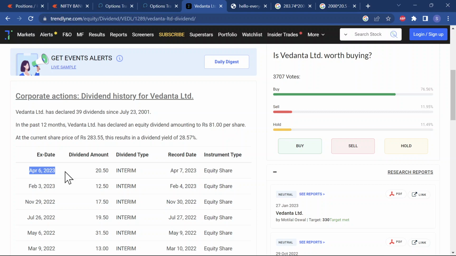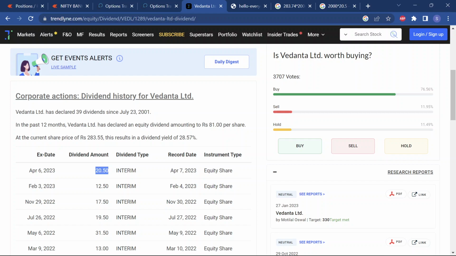Now, do you just invest in Vedanta shares and keep it like that? You can do that, that is one way, but usually after the dividend date, the share price goes down by the same amount as the dividend given out. And on top of that, there could be additional volatility, news flow, etc. So is there a way wherein we can capture just this dividend amount without taking any extra risk?